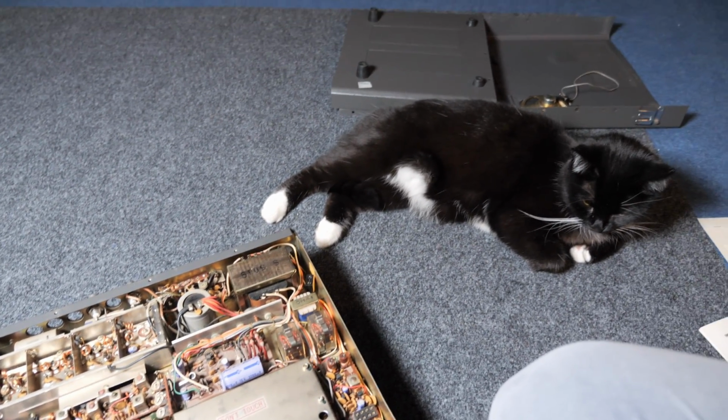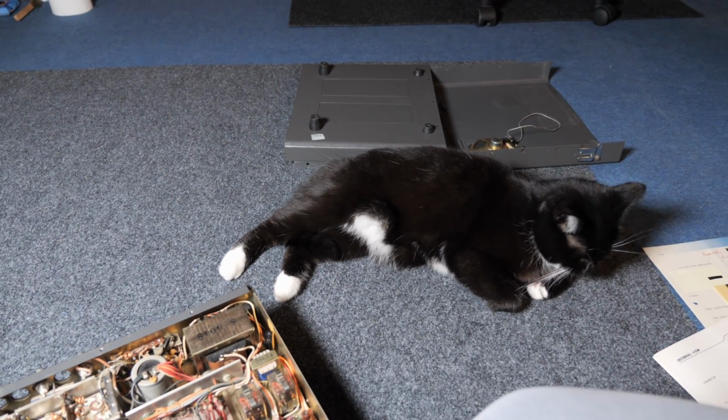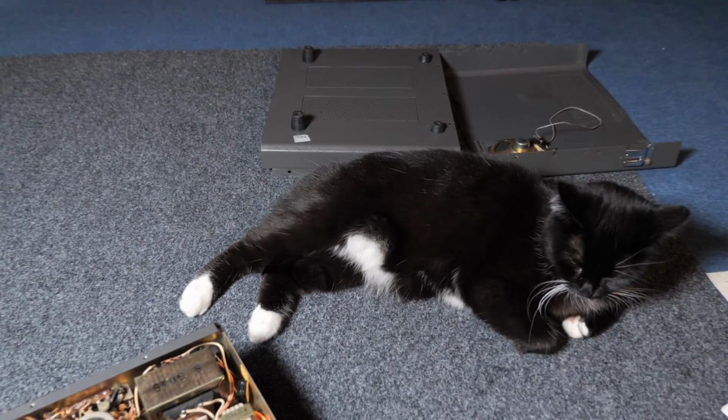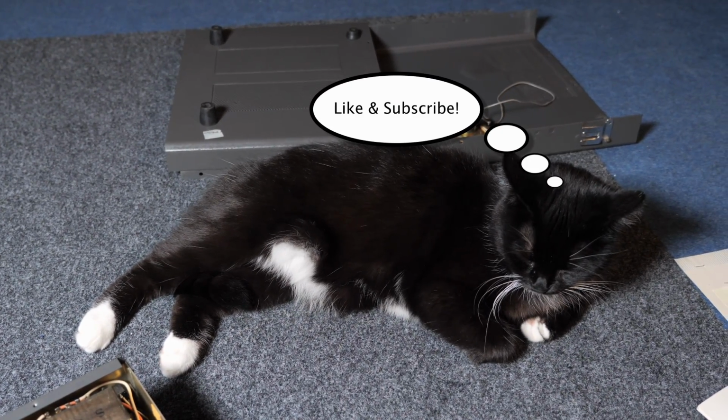You see Amy launching in the middle of the mess, which is my attic here.